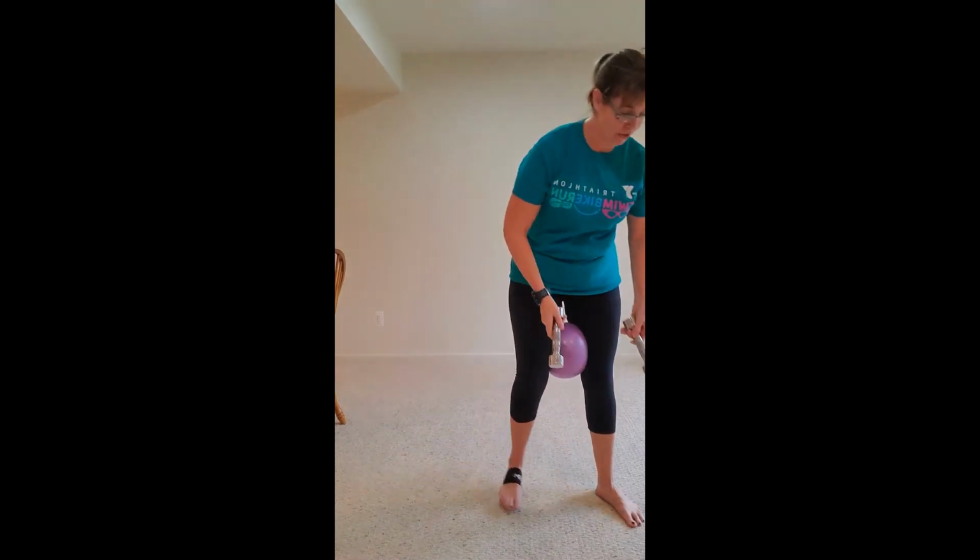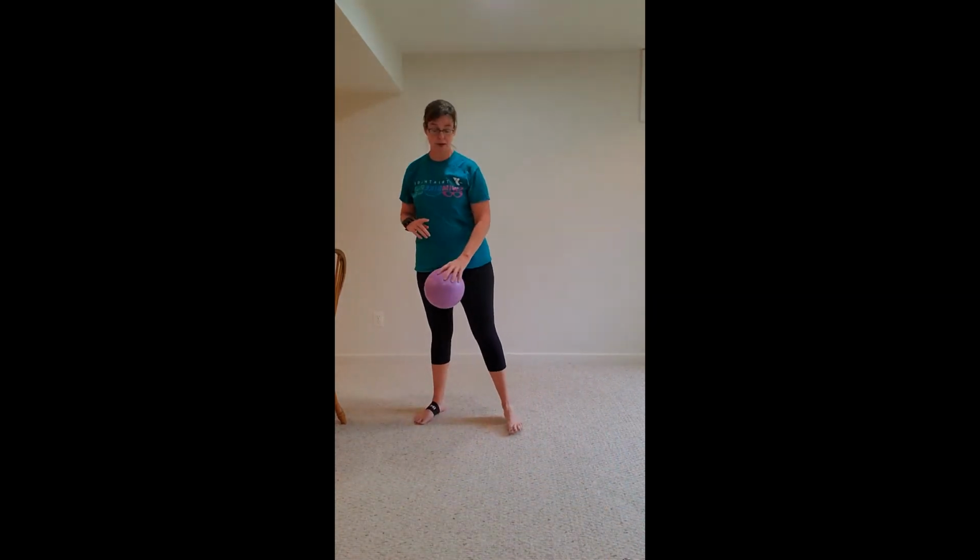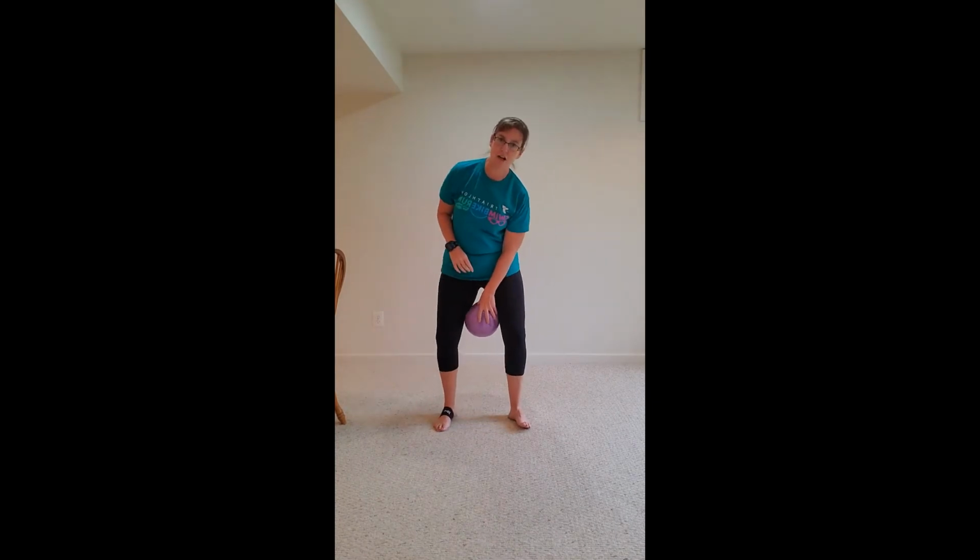Go ahead, stand up. Set the weights down on the floor. You can take the ball out if you need to walk, but we're gonna keep using that. I know if you have a towel or something like that, it's even more challenging to walk, so feel free to move that up. Make sure you have space. We're gonna do another tabata. It's just squats. It's all squat variations, okay?